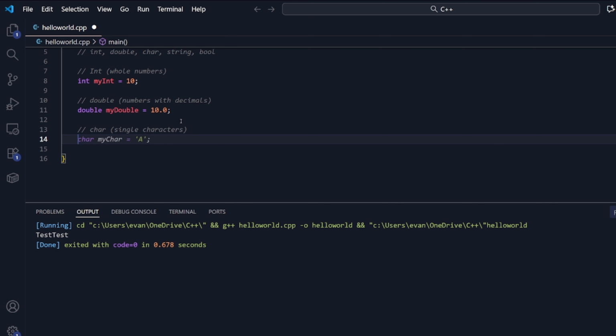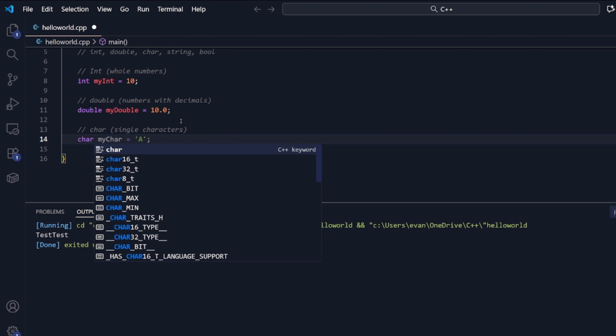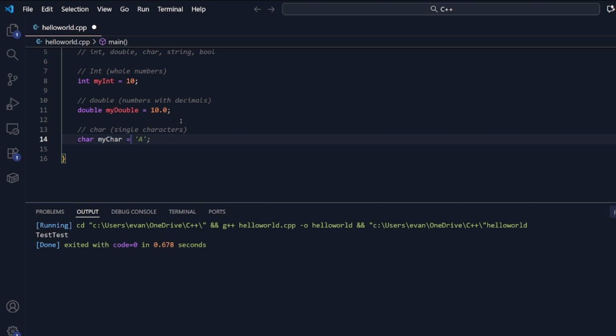So single characters are basically in the name. It's basically a variable where there's a single character held there. So char, my char is equal to, or no, let's say char math grade is equal to a semicolon.